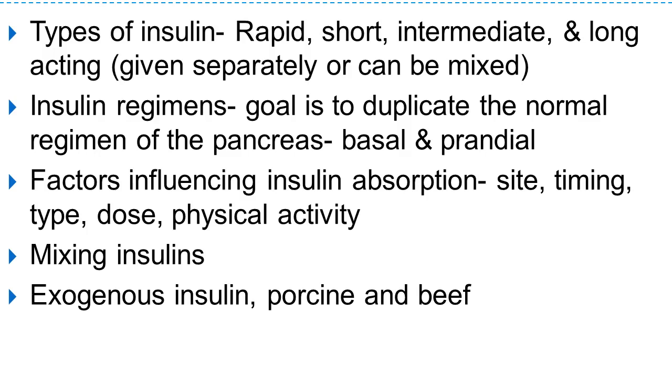All acute care settings and hospitals have some kind of protocol which we should adhere to when our patients develop hypoglycemia. And what do we mean by hypoglycemia? Usually that is a blood sugar below 70. And then what we should do for that patient if he develops a very high blood glucose, usually over 400 or 450. There is an order of what we should do, and obviously the physician would be notified.